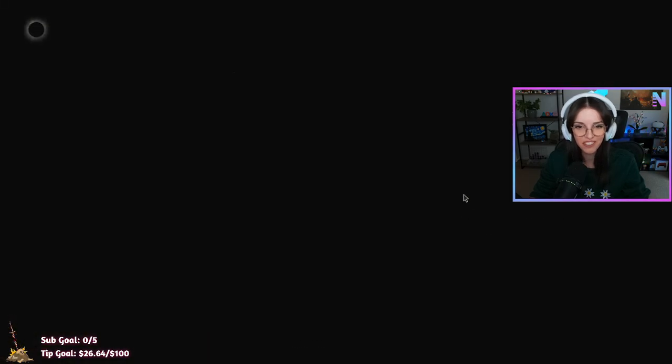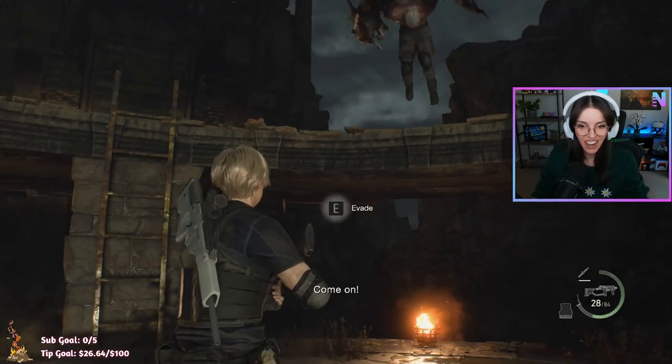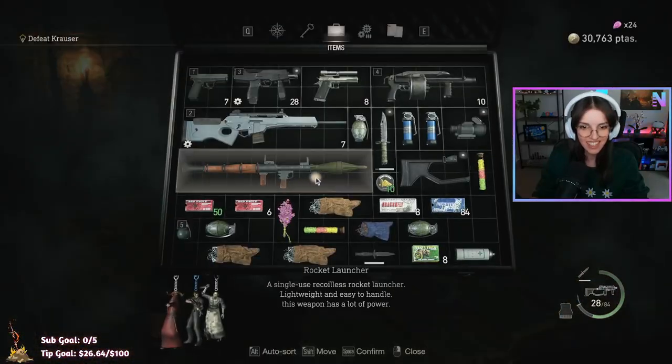I'm gonna reload from the autosave. I don't know where the autosave was, but I'm reloading. That RPG was expensive. It cost 80,000, okay? You get one shot. Oh, good, good. We're here, we're here. All right, beautiful. Okay, now we get a second chance.